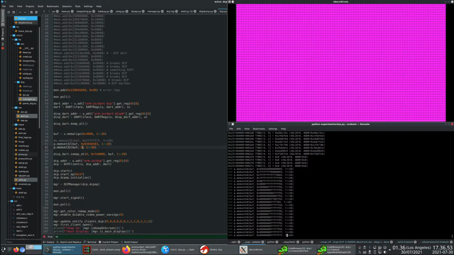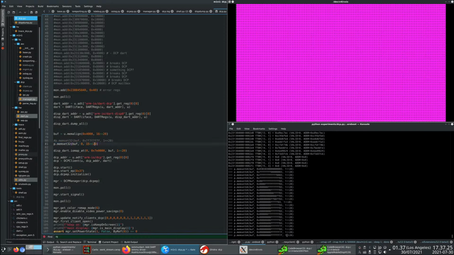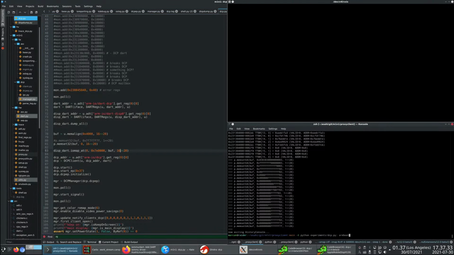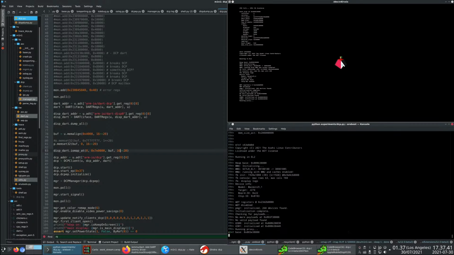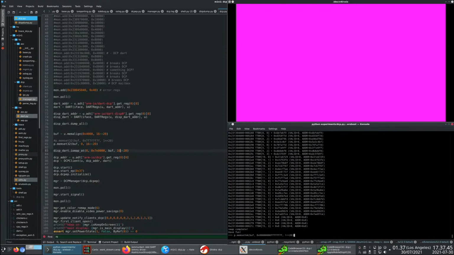Oh, I have an idea. Is this like a compression format or something like that? This might be like a compressed frame buffer. I still don't know why it's here, but that might explain why it's behaving interestingly like this. So why don't I allocate more than that? 16 megabytes should be enough, hopefully. Well, not like PNG. That's not the kind of compression that frame buffers use, but they have a thing, yes. It's actually used to save memory bandwidth.